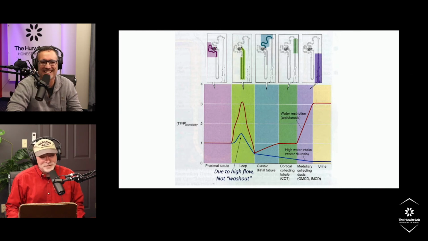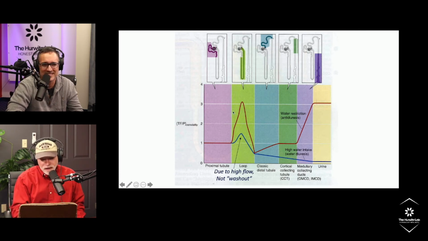Rob, who at the time was probably 28, could dilute, I think, basically to 50. Maybe a little lower. That's pretty good. But we never tried to thirst ourselves to see what we could concentrate. The reason I'm answering that is because the usual extremes of young humans can dilute to 20. The kidney cannot excrete distilled water. 20 is it.